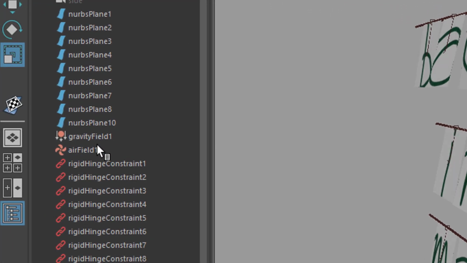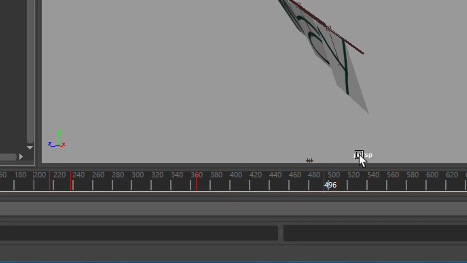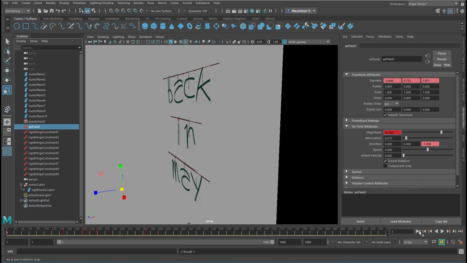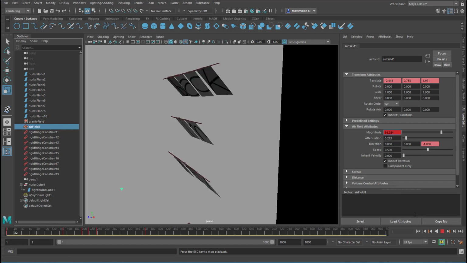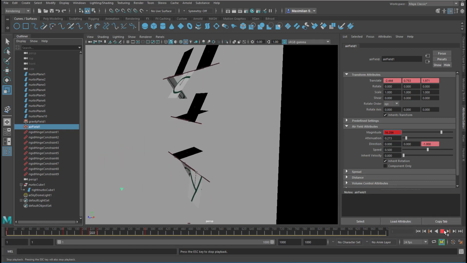They have two force fields, an air field and a gravity field. It has a magnitude of 0 right here, and if you start with an air magnitude which is 4, this effect is pretty mild. But if you raise this, say, to 50, set another keyframe here at the very beginning of the animation with the right mouse click, you get quite a drastic motion. So the wind blows from this direction.